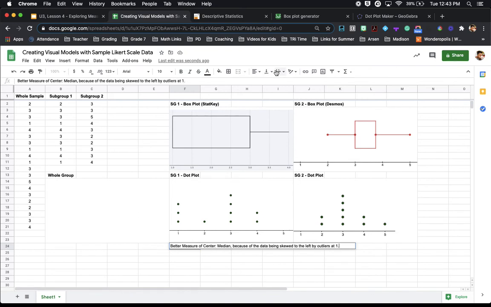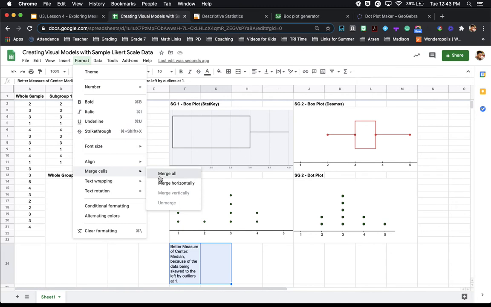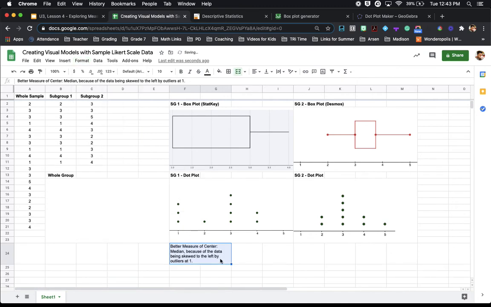Now that may be the case as well in the data you're working with on your project, but then again it may not be. I'm going to merge these real quick because I want to be able to see that a little bit more clearly. Now over here, if I think about this data, I can see that the interquartile range is pretty central. We said that our median value was 3, that our mean was 3.2, and so I forgot to put here the median value in this case would be 3. The mean value would be 3.2.